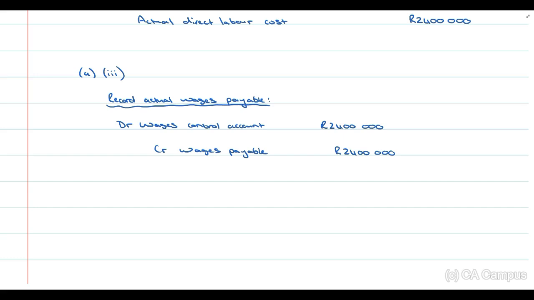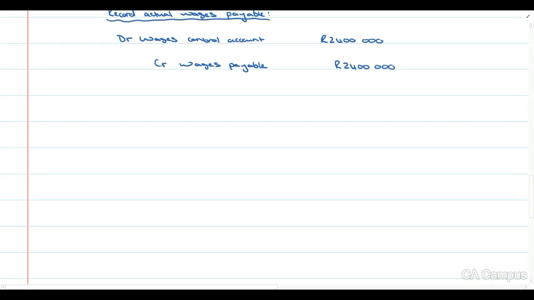And instead, we are going to include this cost in the cost of our inventory. So we are going to transfer the cost to work in process. And by doing that, guys, we are including the labor cost in the cost of inventory. Because remember, inventory is made up of three categories: raw material, work in process, and finished goods. So if I take this cost to work in process, I'm including it in the value of inventory instead of expensing the cost, which is correct.